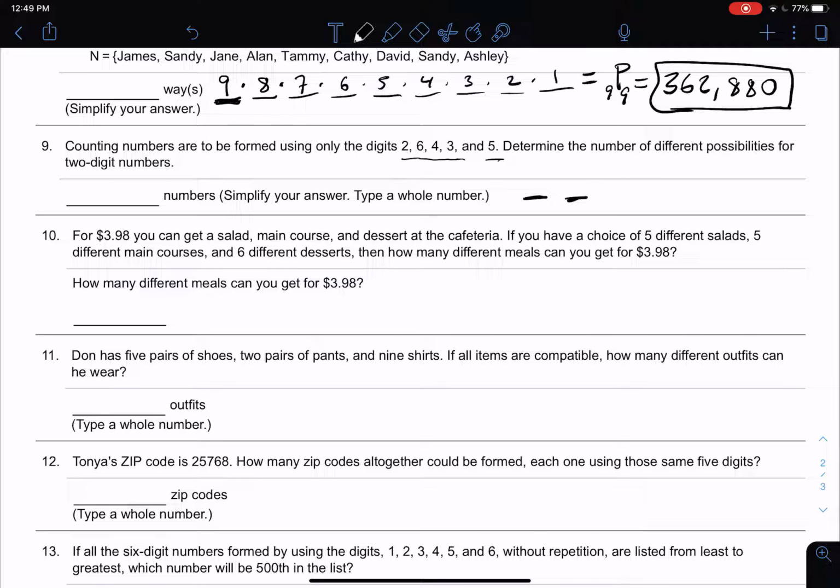Something like 22 is still a 2-digit number. So is 66 or 33. What I'm saying is that using duplicates like 33 is possible, because that's still a 2-digit counting number. So how many numbers are possible for the first digit? 1, 2, 3, 4, 5 different numbers are possible. And since you can have duplicates, 5 are possible for the second number. When we use the fundamental counting principle, we use the multiplicative rule, multiply them, and we get 25 different counting numbers.